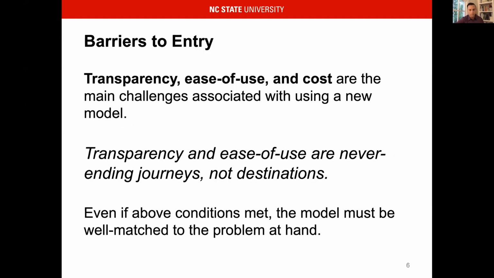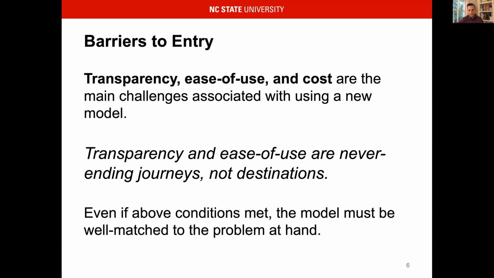We've spent a lot of time thinking about barriers to entry and how to overcome those. And the three biggest barriers in my mind, and again, these comments echo a lot of what you've already heard, are transparency, ease of use, and cost. To me, those are the main challenges. We've tried to minimize costs by making everything open source and then utilizing open source software elements.